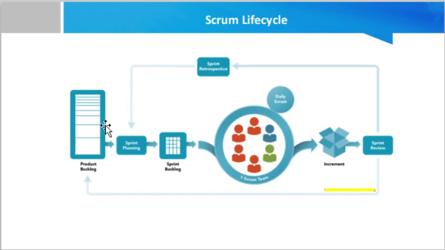Now the Scrum life cycle starts from the product backlog. Friends, product backlog is a list of features and requirements needed to complete a certain project. This list may include defects or bugs that need to be resolved, features that must be added, and other tech or project work. The order of the list is based on priorities. The items at the top are the most critical tasks or tasks requiring immediate completion. With the backlog, everyone in the team knows what the project requirements are and which ones have the priority. Product backlog is basically made by the product owner.